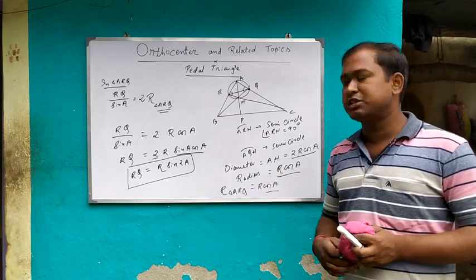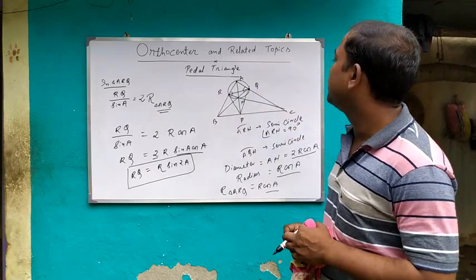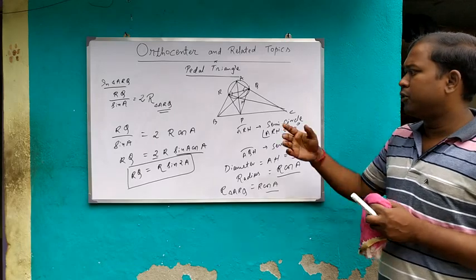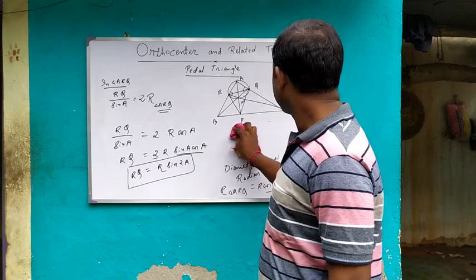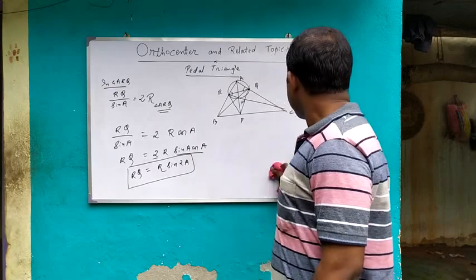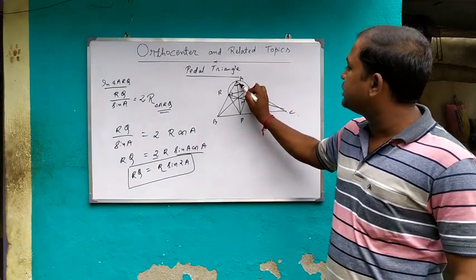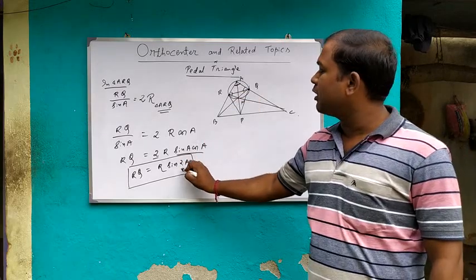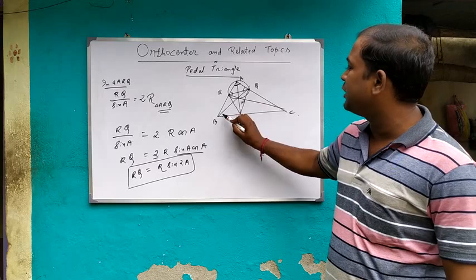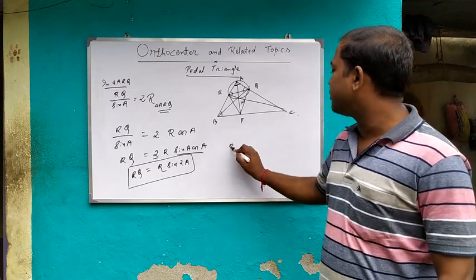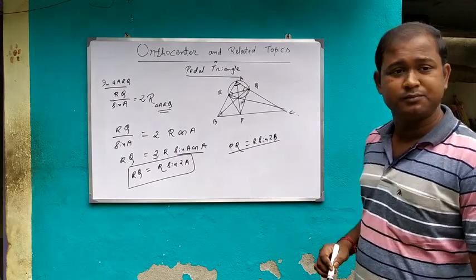Now can we generalize these results and find the value of RP? Can we find the value of PQ? Of course we can find out the values. See how to generalize, I will explain. The side RQ, which is enclosing angle A, I am writing R sin 2A. Now see, a very simple observation. PR is enclosing angle B. So what is PR? That is equal to R sin 2B, correct?